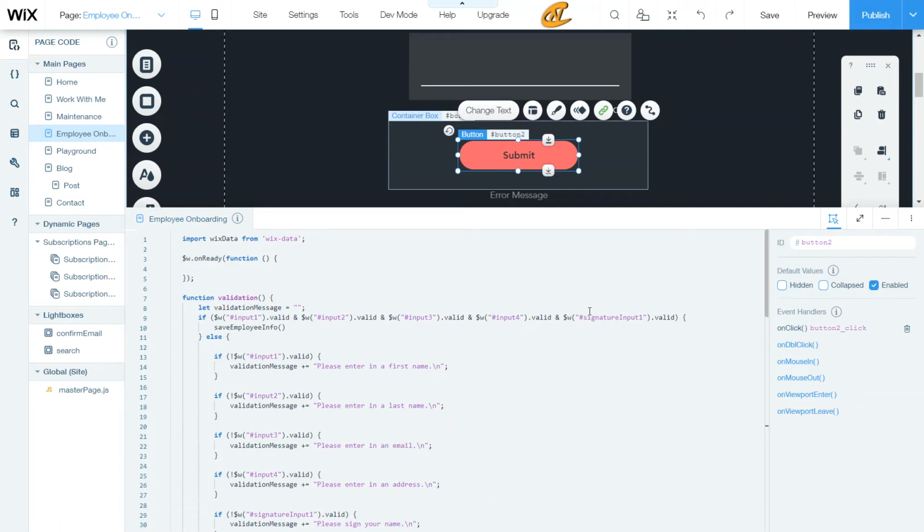Okay, and I highly suggest that for any type of function or any type of saving parameter that you may have, because maybe you want to have somebody click submit and then it goes through a different type of function in order to save that information. Well, here, that is what I'm doing.